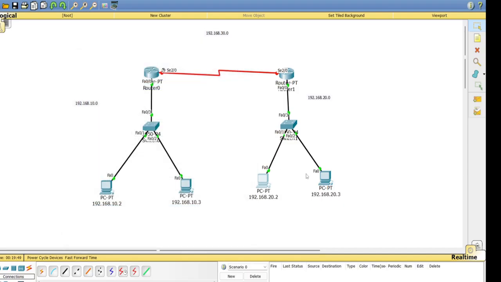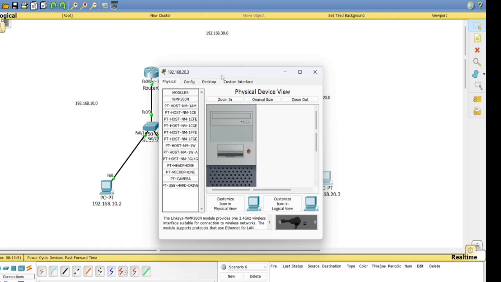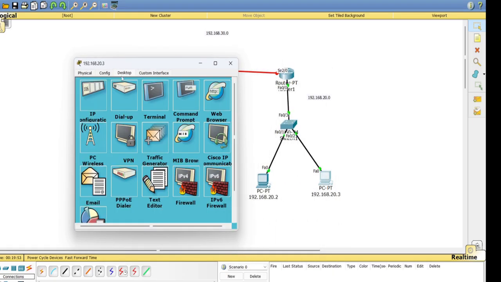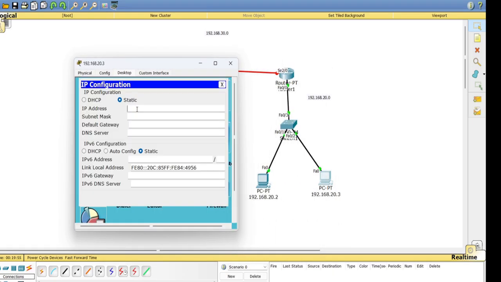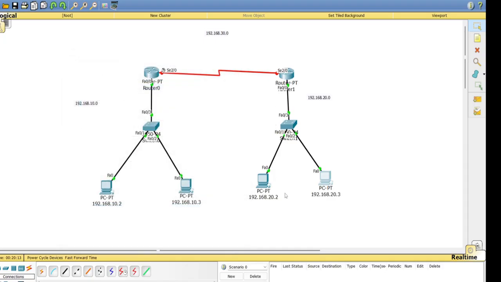That's it. Now the second PC from the second network: Desktop, IP Config, then 192.168.20.3, and the default gateway 192.168. What will be this one? Right, so 20.1. Now the left and right networks are both configured.